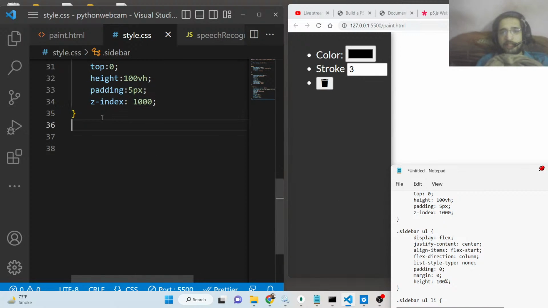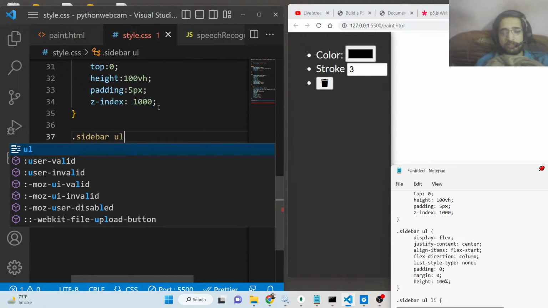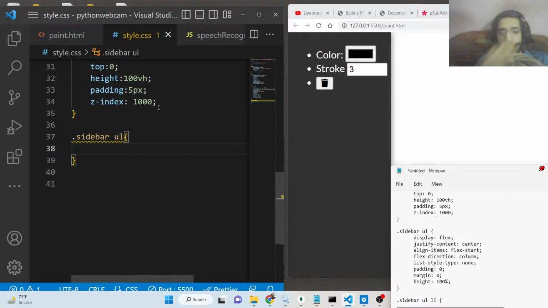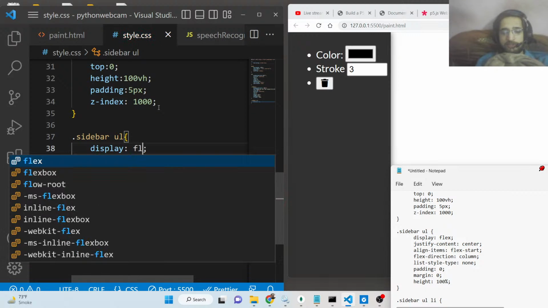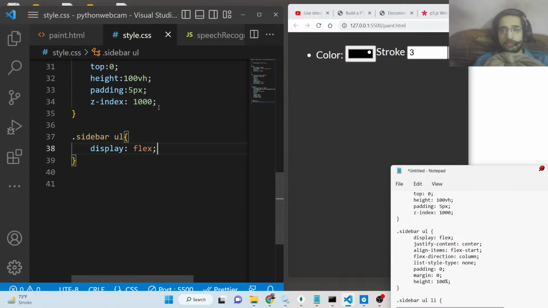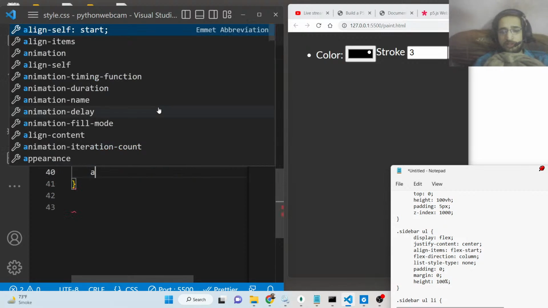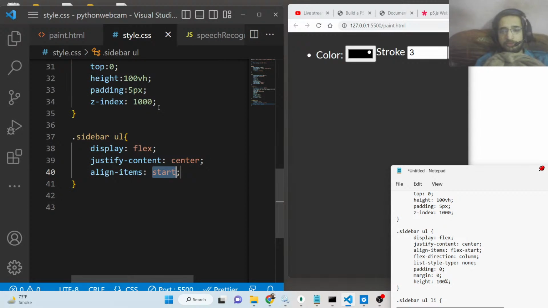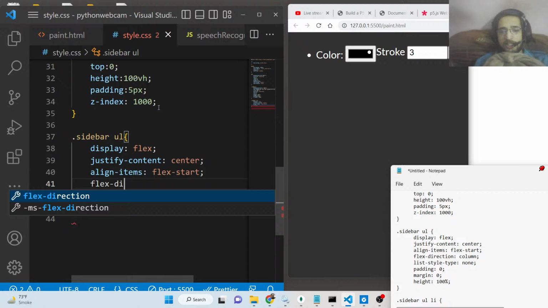And after this, guys, we will now target the UL elements. We need to remove this bullet icon. So for removing this bullet icon, we will target the UL elements. First of all, we will change the display to flex, so you can see that. Justify-content to center, align-items to flex-start, like this, and flex-direction is column, not row.